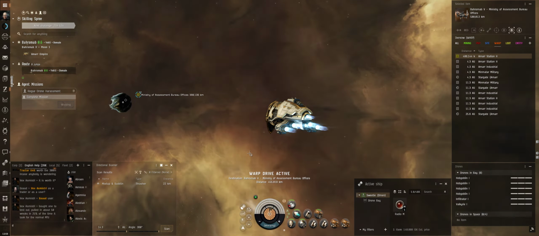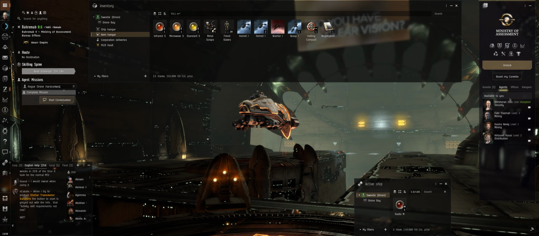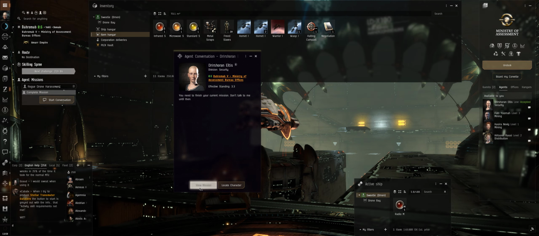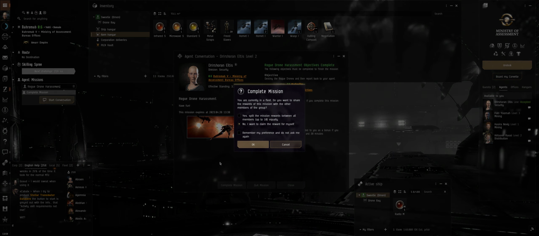Okay, we're in. We can now hand the mission in because I've done this business with Brutonius. If it was you on your own, like I said, you'd have to change ships if you had another ship here. But we don't need to do that. So let's start the conversation, view mission, and complete the mission. And it will come up, complete mission.